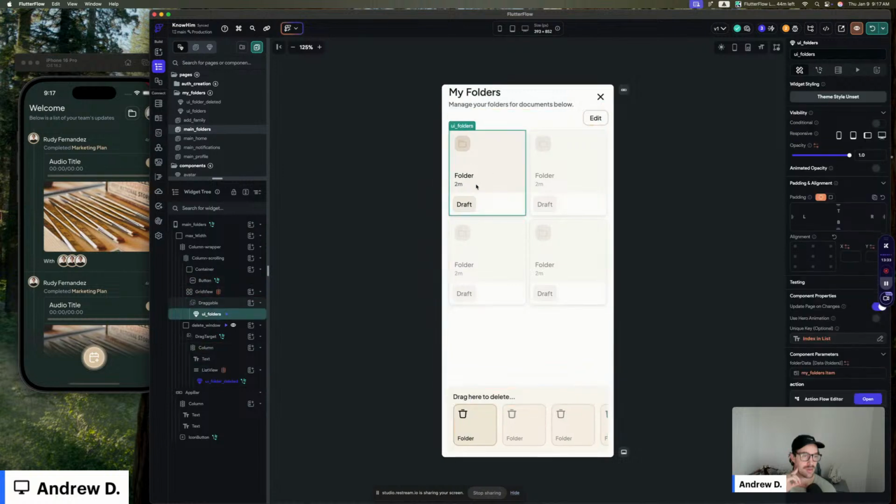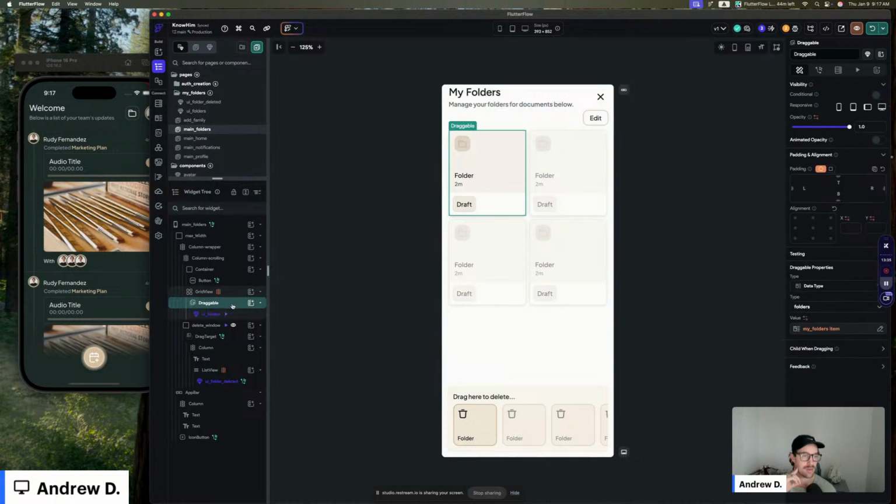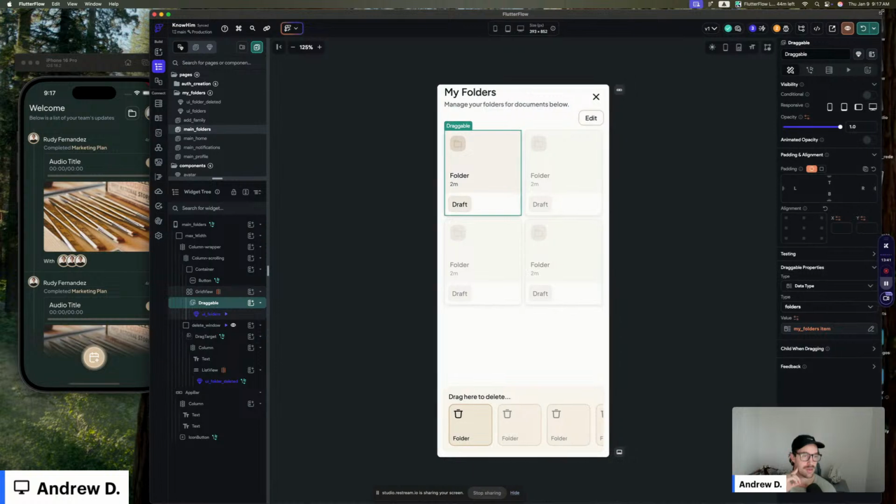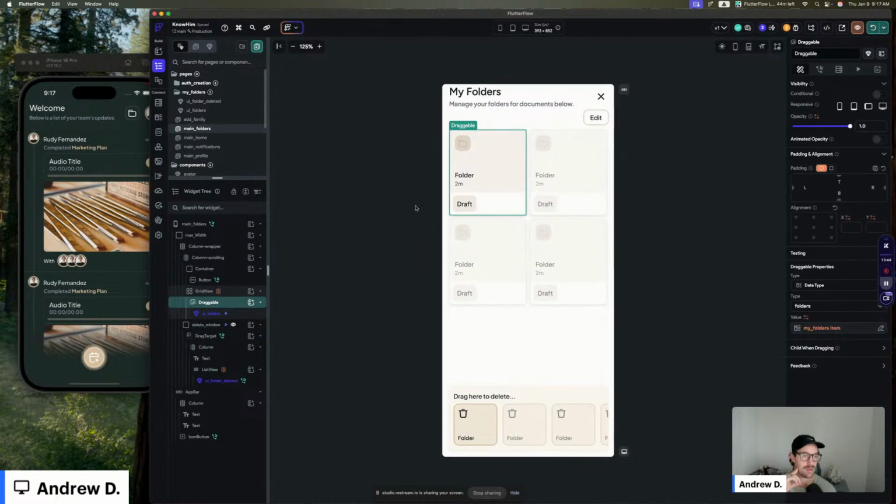Then you're gonna wrap this folder into a draggable, right? You need this folder in a draggable. That draggable is going to be whatever data type or collection, right? Document reference, yeah, whatever document reference you have. So if this was folders collection, we would pass in a doc reference here, and we'd say document folder. Okay. And then your drag target.